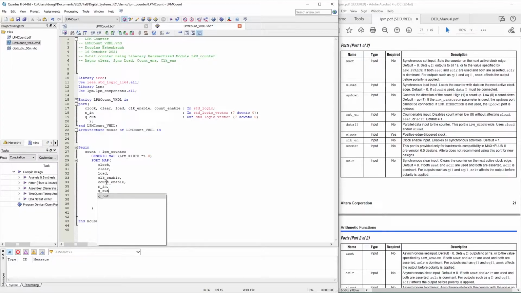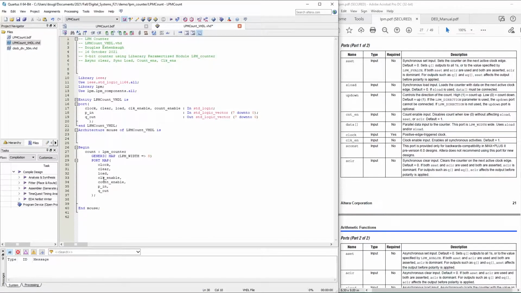And that's the end of that. Oh, need to make sure we put the semicolon at the end of that. This works just the same as the port up in the entity. Okay, we're good here. All right, so clock goes to clock.